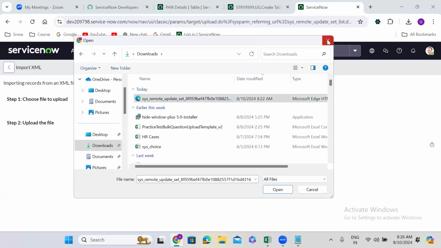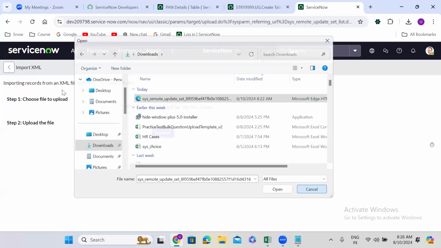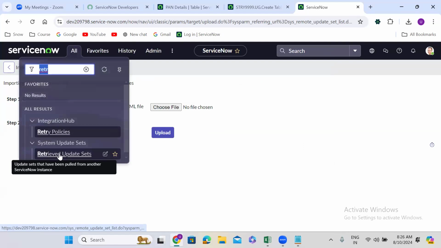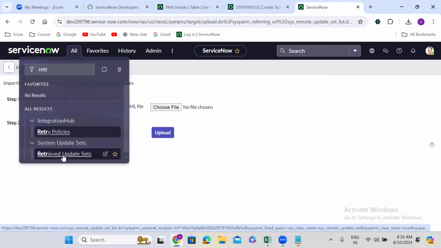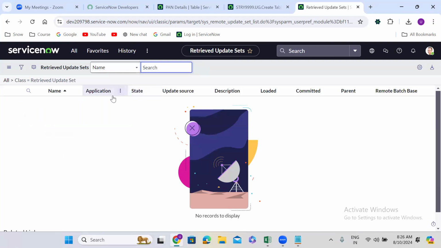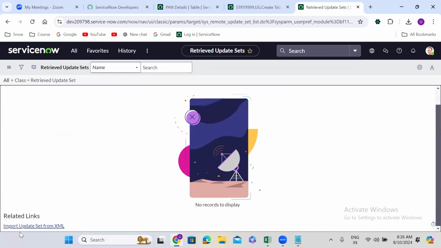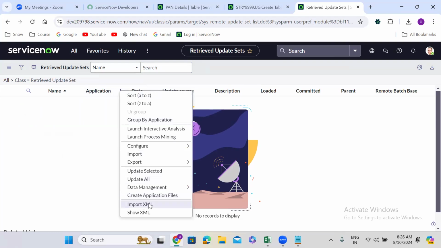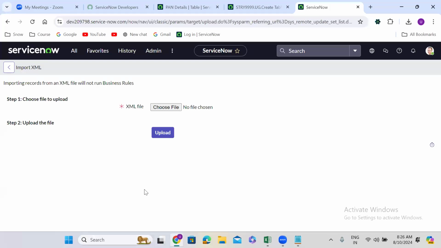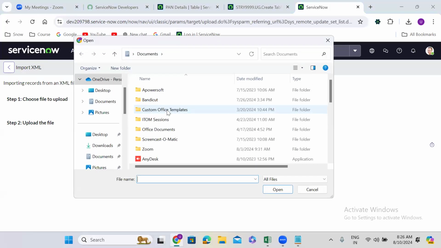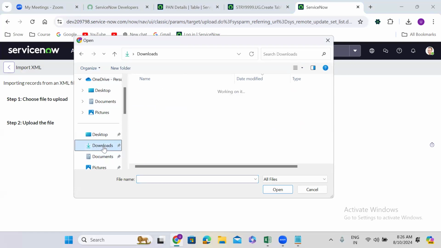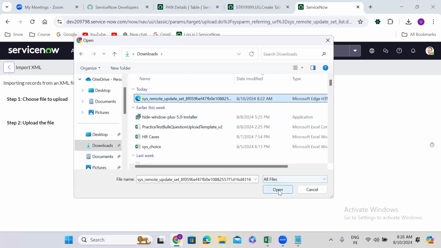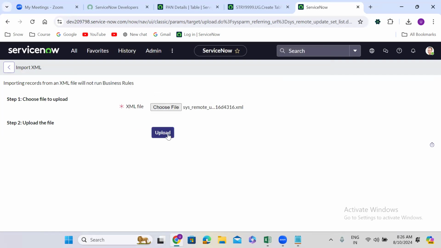Okay. So let me just show you again. You have to go to retrieved update sets. Here you scroll down, you will be able to see import update set from XML, or you can click on any of the column options. Click on import XML. Okay, not here guys, not this one, import XML. Whatever the XML file that you downloaded already, you have to import that file here. So you have to upload it.